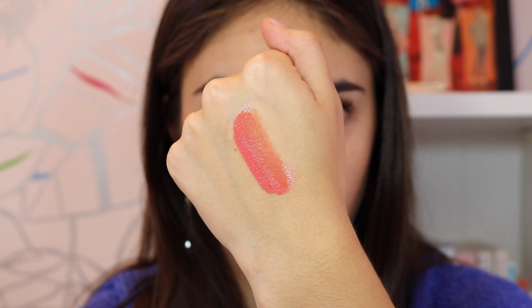But what I love about this, obviously the color is incredible. It's very pink, which is normally something that I don't like. I'm not super into pink lipsticks, I say as I'm wearing a pink lipstick. But this one just works out really well. It's more of a corally peachy pink, and I love it. It is super, super comfortable to wear. It makes my lips look beautiful. Even though it's a very comfortable formula, it isn't sheer at all. It's very easy to use when you have a full face of makeup because it isn't one of those sheer barely there formulas, and I love it.